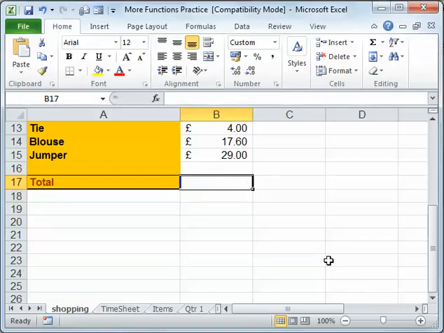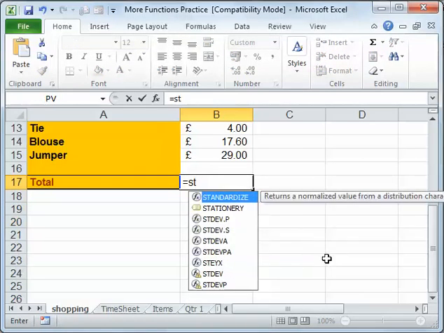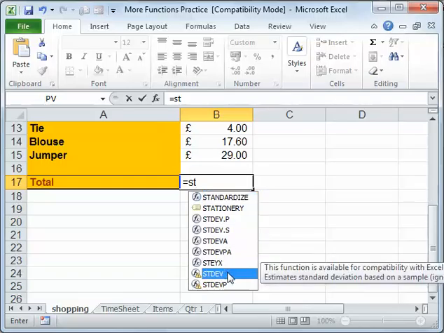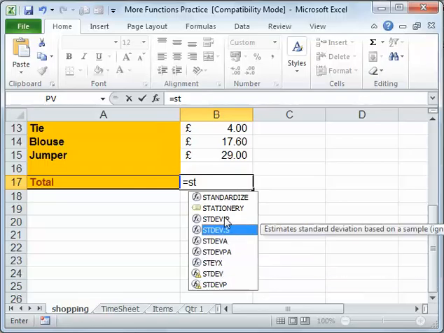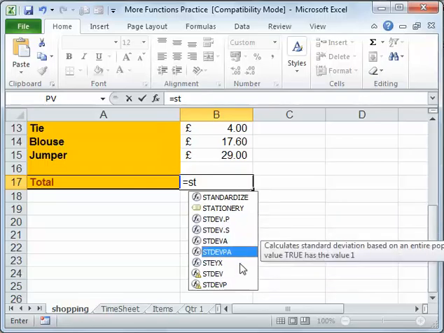So that's a nice tool because I can do, there it is, standard deviation. Now when I've paused on it, and I do mean by highlighting it rather than with my mouse, so when it's highlighted blue, it does pop up with a little tooltip, just to say what it is. And as you've probably read in standard deviation, this function is basically for compatibility with earlier versions. There is a new one, and that's why I have this little exclamation mark. So I've got these ones here that I could use.